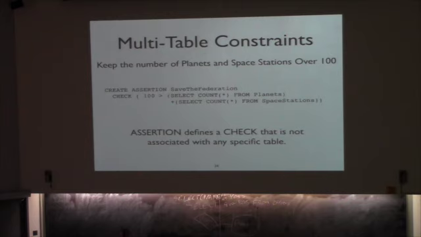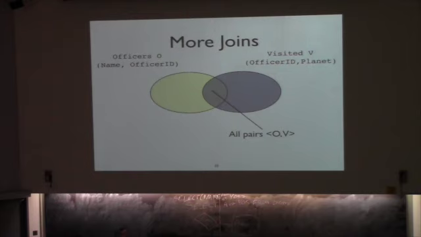One other little bit of SQLism that I'd like to get into today is a variant of joins. Now, first off, does everyone know what a Venn diagram is? Yes. Okay. So I'm going to use a Venn diagram to illustrate this last bit. I have a table of officers and a table of planets visited, and ostensibly there are some officers that have never visited a planet, and depending on how I've set up my constraints, there may be some visitations that have not been by any officers that I'm aware of. So when I do a natural join between these two, I'm going to return every pair of officer and visited that matches up.